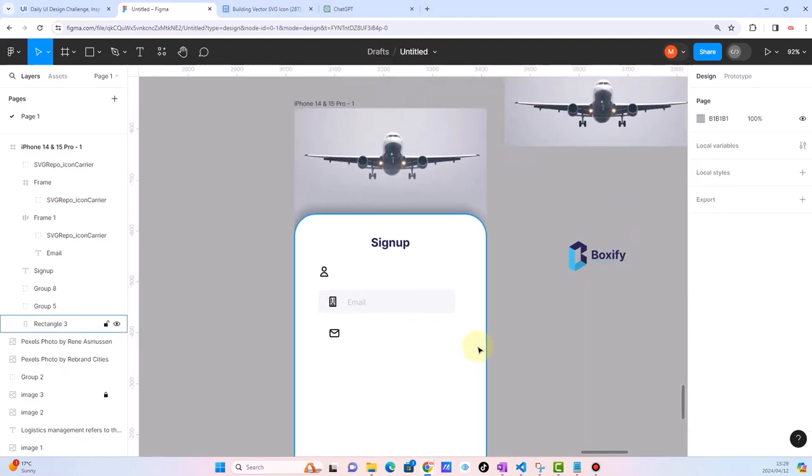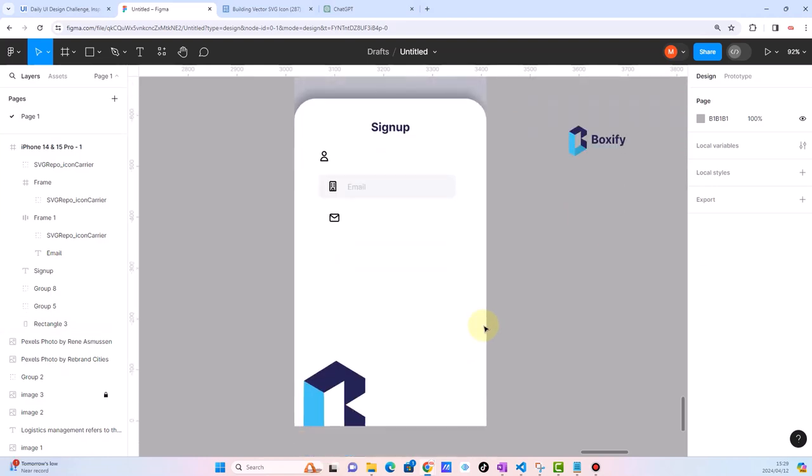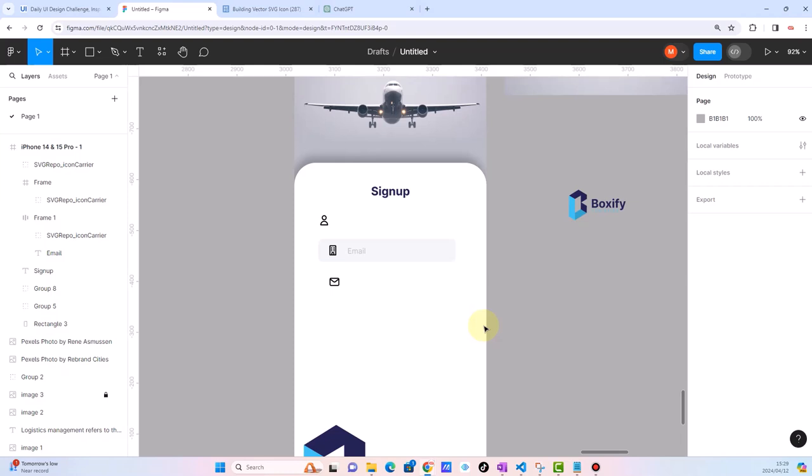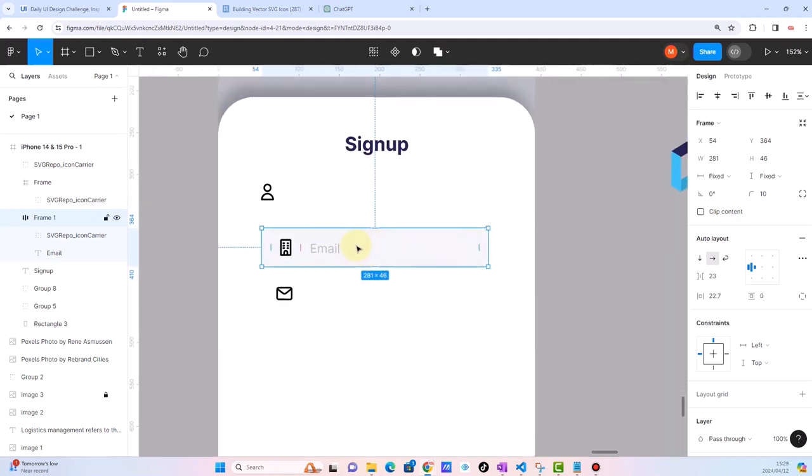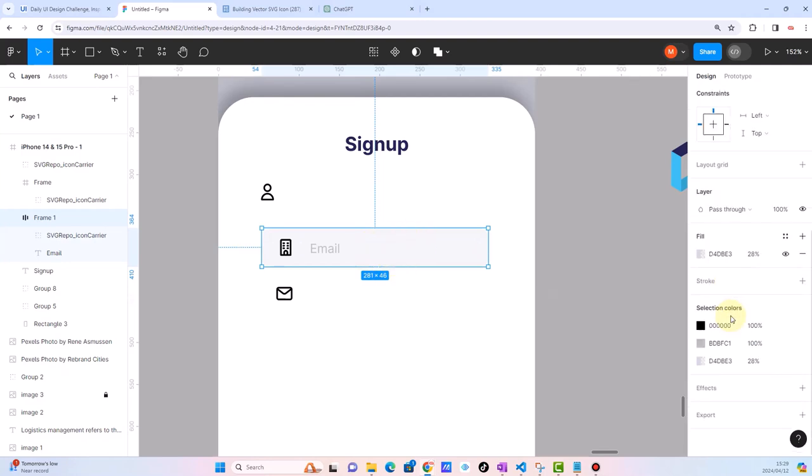Okay, so what I want to do, let's check the branding. This is some sort of empty. Okay, this is a little bit empty. Okay, let's see, now I'm confused. Okay, let's start with the inputs. Now I want to go with an outline version of the inputs. Okay, where is the fill color? Remove the fill color, stroke. Okay, I want to go with the outline version.